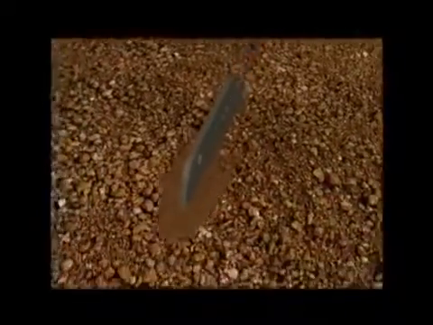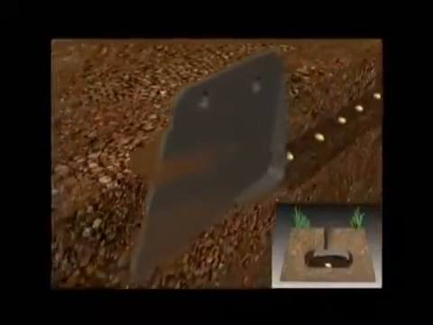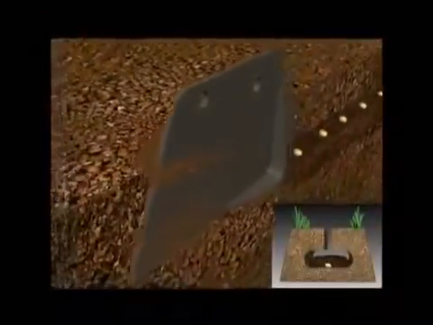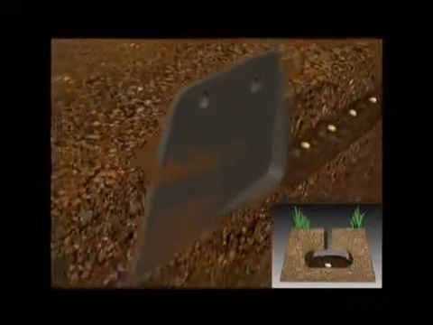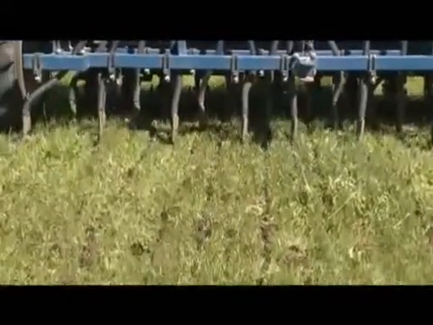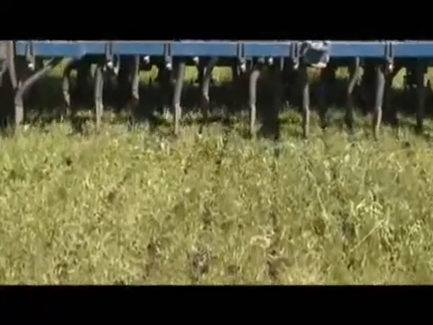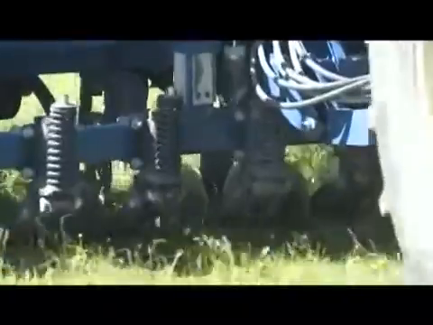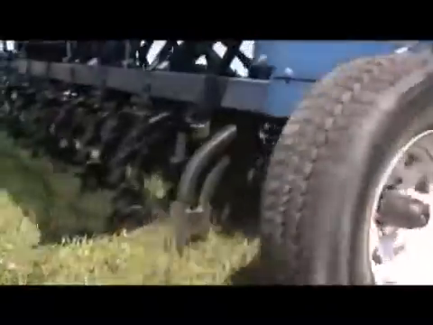The seed is placed with the combination of the coiled tine and the Baker boot. The vibrating action of the tine produces a fluffing effect as the Baker boot opener places the seed in the vapor chamber. The narrow surface opening reduces moisture loss. Compacting is virtually eliminated as the opener passes through the soil. When coulters are used, soil disturbance is minimized and trash handling is improved.